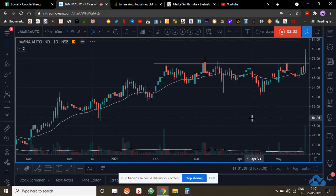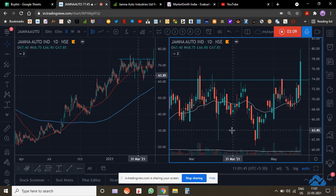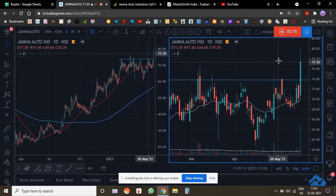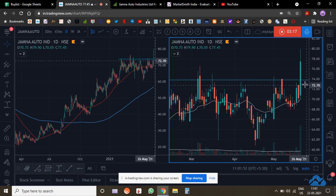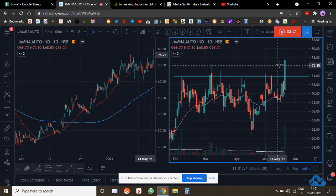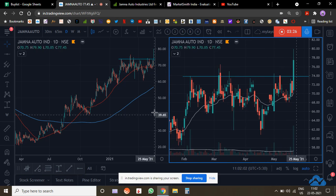What do I want to do with it? I'm hoping that if it corrects a little bit, that is when I will make an entry. My entry point depends on how this plays out in the next week or so — what sort of correction happens. If it comes down to this level and starts consolidating, then I will try to take a trade.